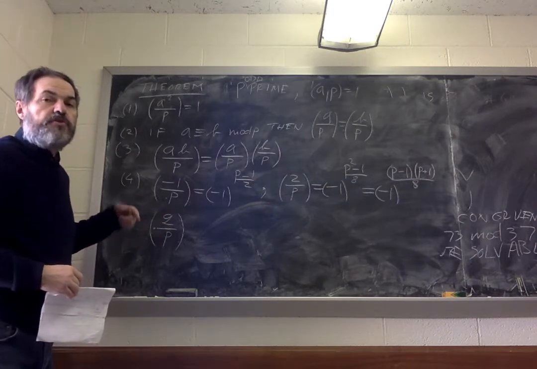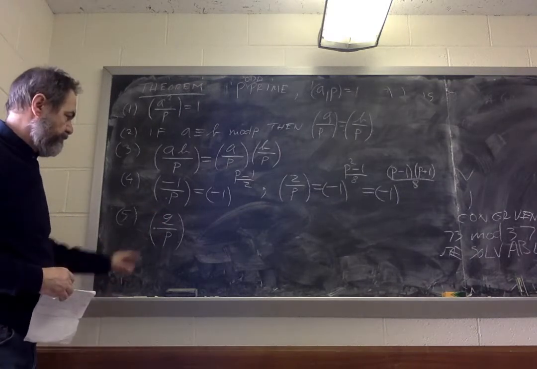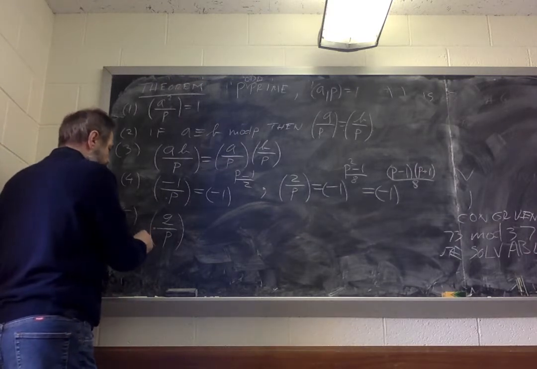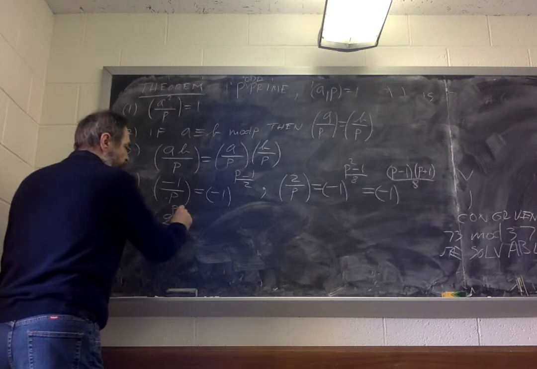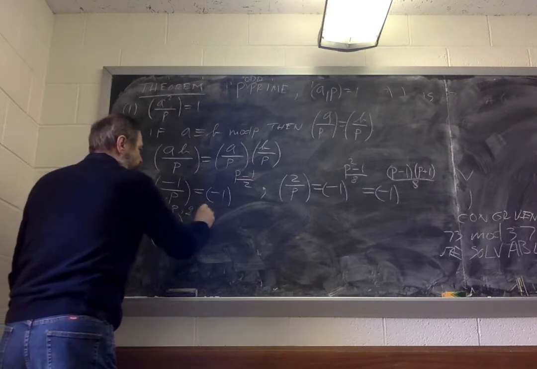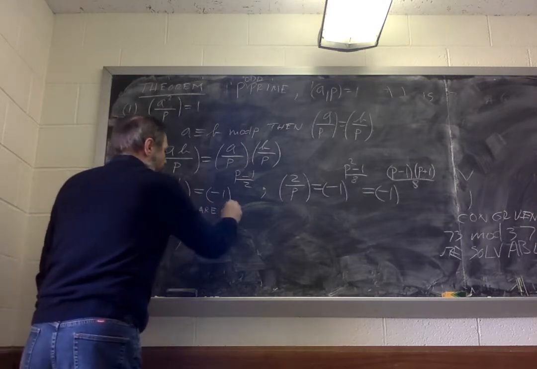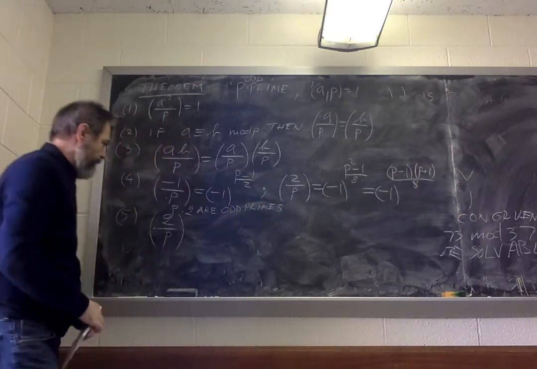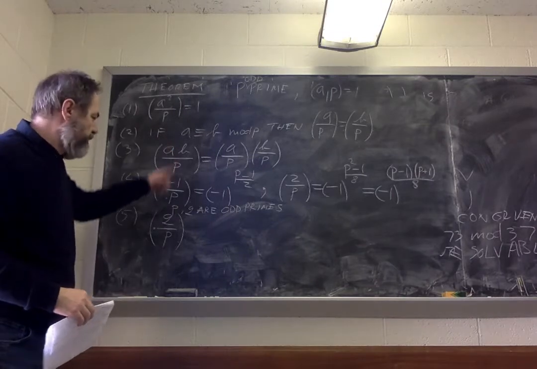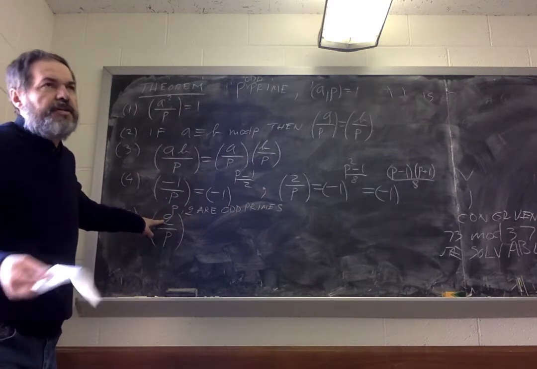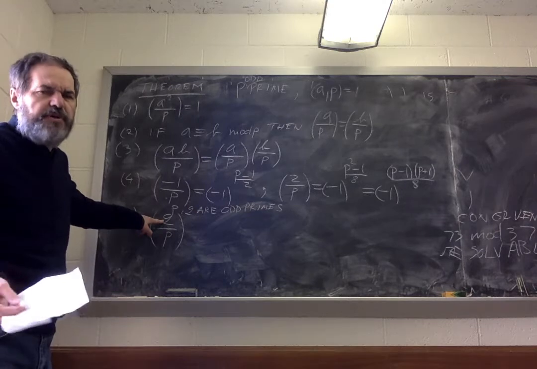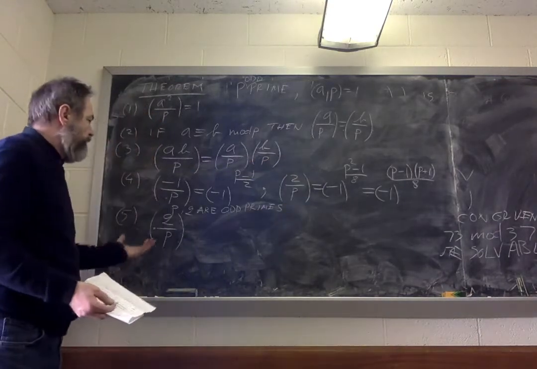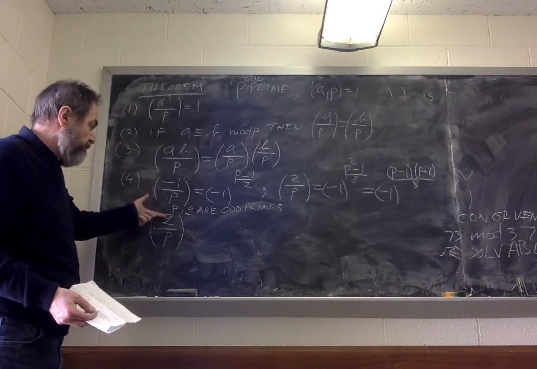when Q is also a prime. So here P and Q are both primes. So the assumption is that P, Q are all primes. P was an odd prime from the beginning, but Q could be an even number that's a prime. But the only even number that's a prime number is 2. And for that we have another formula right here. So the remaining case is when the prime number is odd.